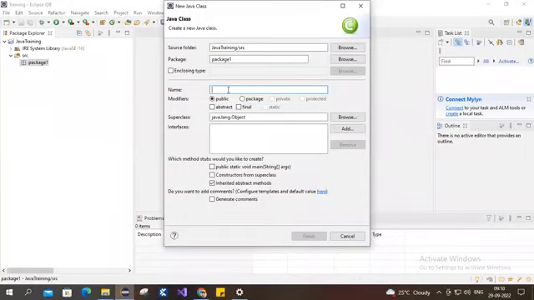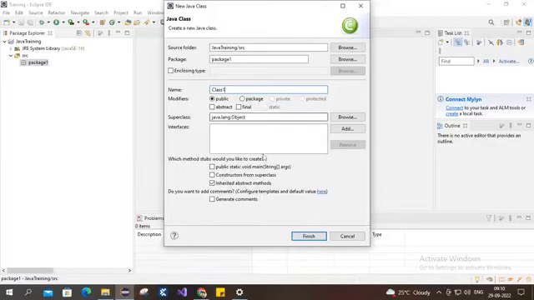What name should I give? For now I'll say class one. So here I would use just class one, and then I would also select a main method over here, because by default it gives the option. Later versions of Java, and later versions of Eclipse as well, are making our lives easy.